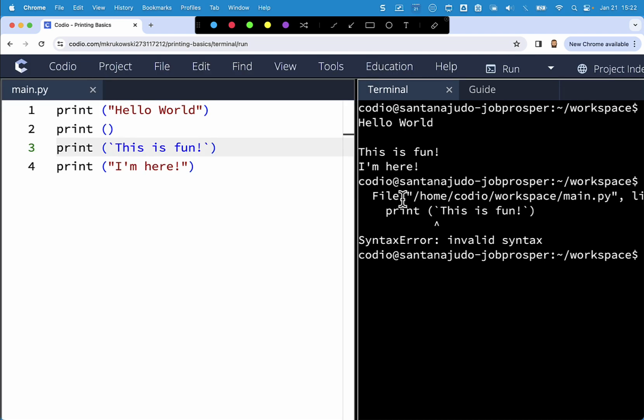So it's kind of unique because it's no longer red. Now the reason being is instead of utilizing the correct quote, this is a back quote. So if I basically do a regular quote, you can see that now everything corresponds. The nice thing about the different editors is they're very helpful, they're graphical, they're visual, they have different colors to identify what things should be. So visually you're able to identify things real quickly here.